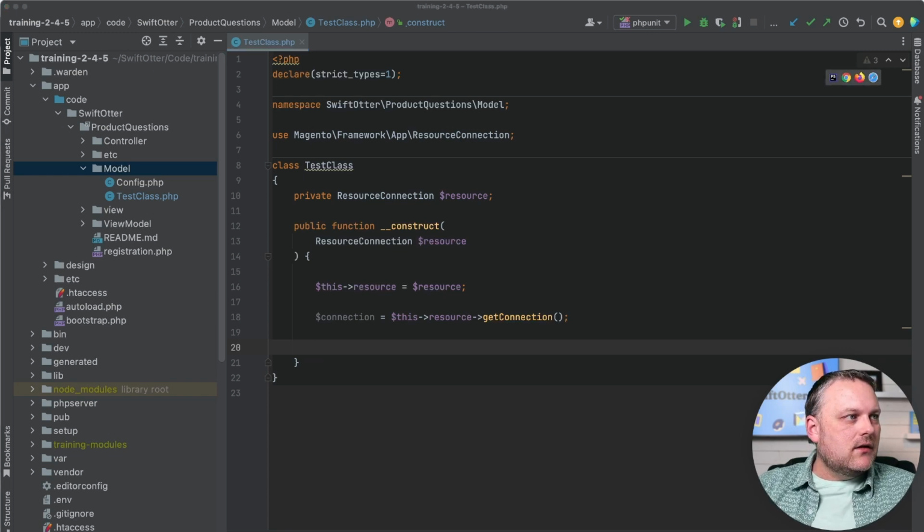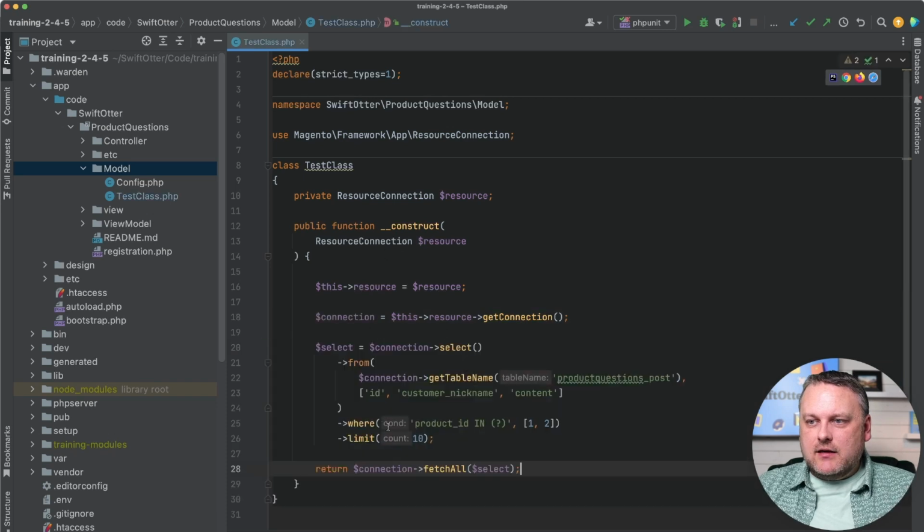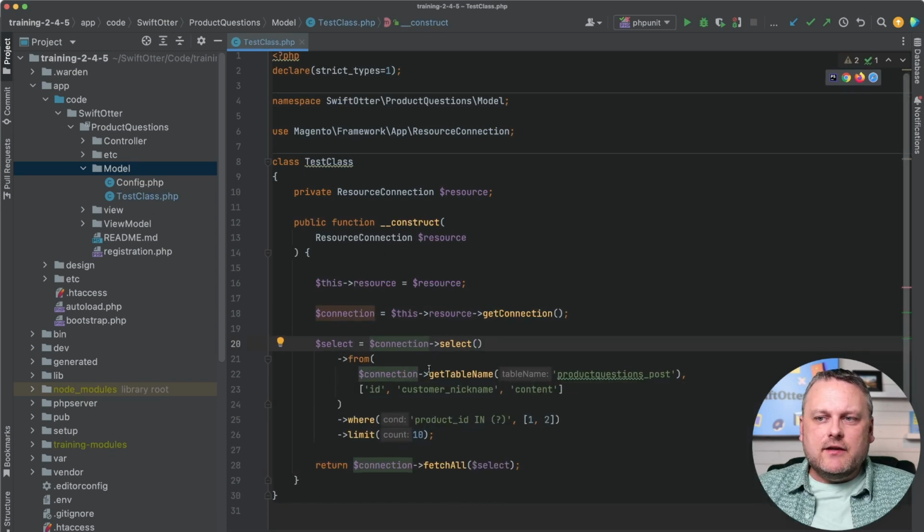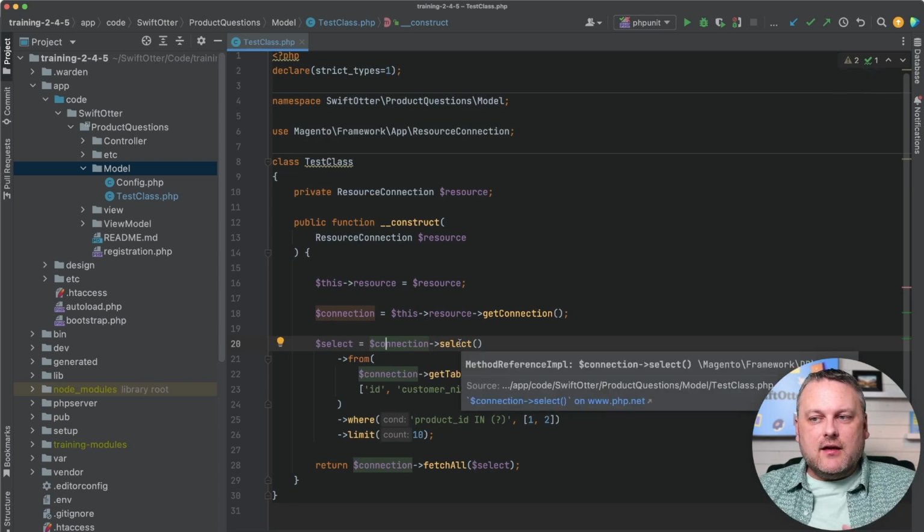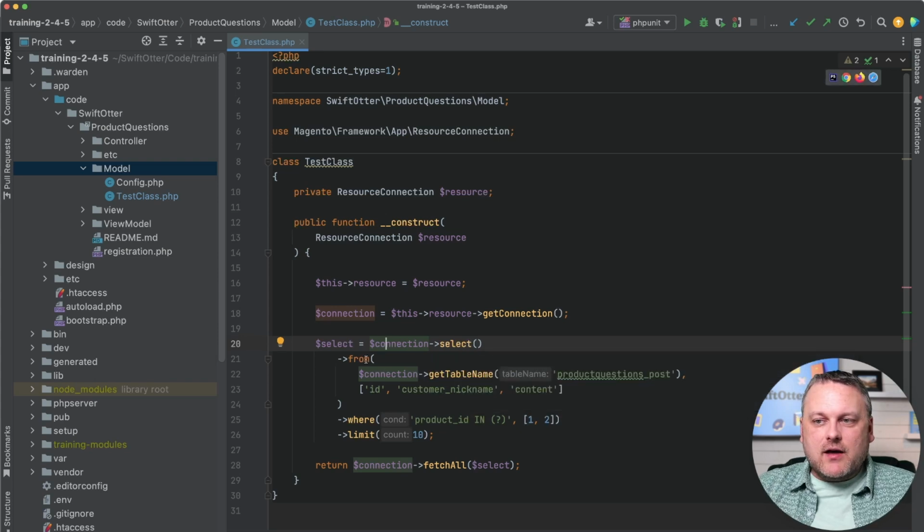I'm just going to copy wholesale an example of this in here so that you can see this. You see that we're using this expressive syntax here to call select off of that connection object that we got. That gives us a specific object that represents a query, and then we've got these methods chained onto it.